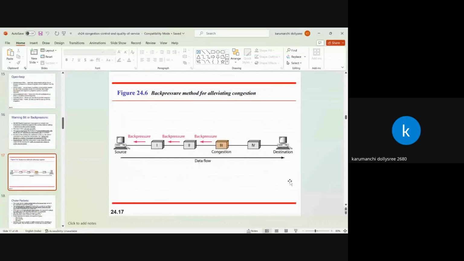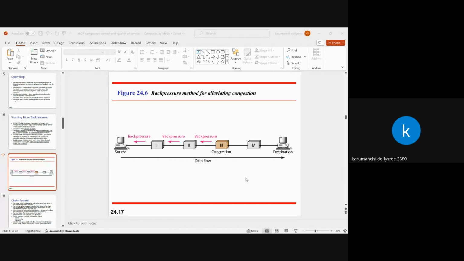In this figure we have a source, a destination, and four nodes that we are connecting point to point. Taking the data flow in back pressure, node 3 will have more input data than it can handle. In this technique we apply virtual circuit networks, where we can send to the upstream nodes in the flow of data.